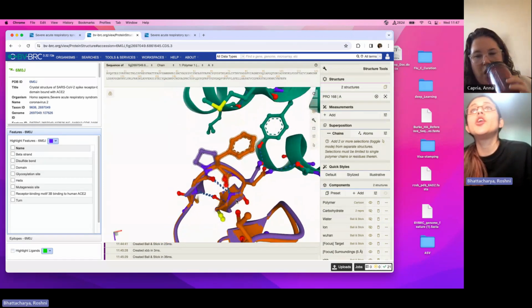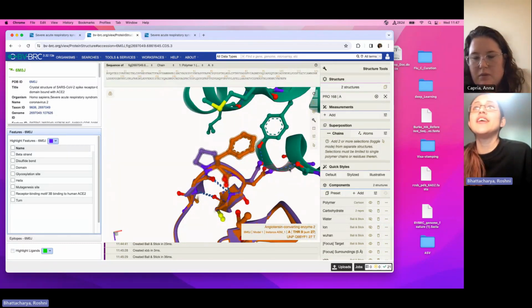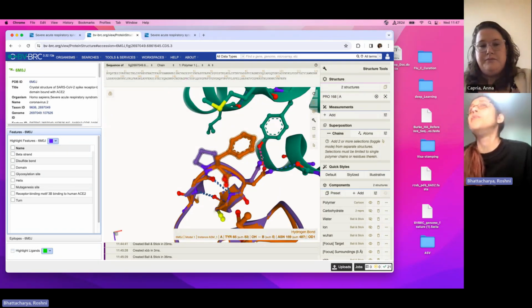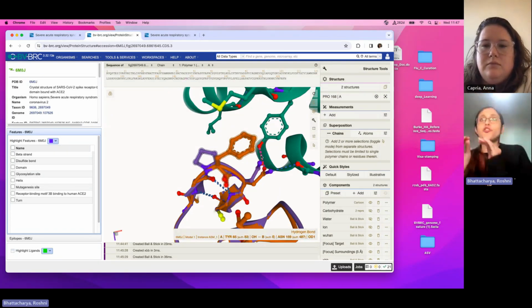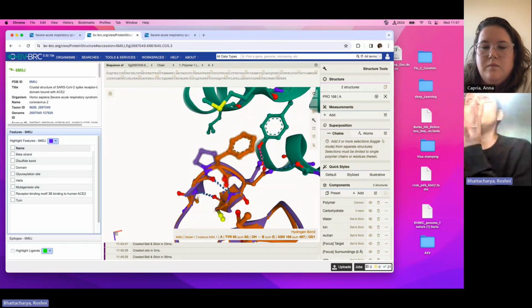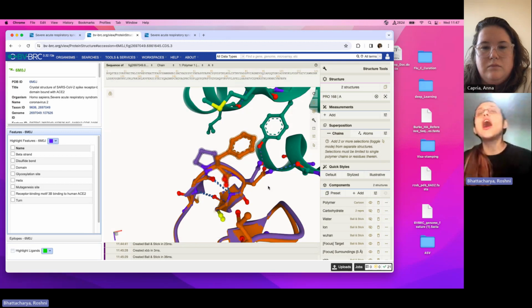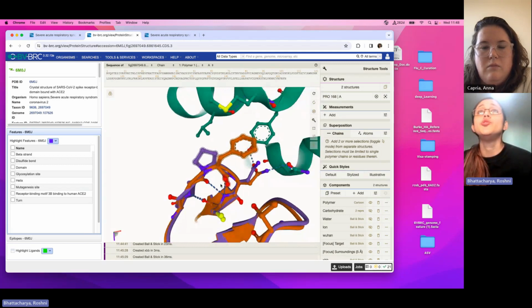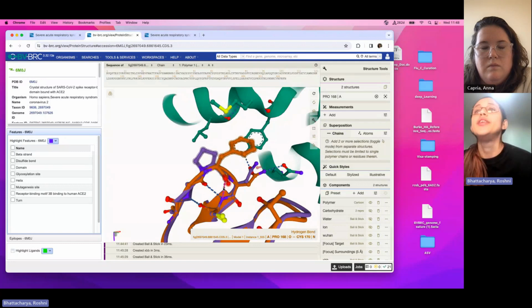But here we cannot predict, just by seeing, whether it will definitely lose this interaction. It's too far away, and I'm not sure about this. Just from here, we cannot say whether any change will happen to the interaction. You have to do an interaction analysis, which is not currently supported in Mol*. It's just a viewer. But you can draw a hypothesis that due to this change, there is a shift in the ACE2 interacting residue within the spike protein, so probably it will affect its binding with the ACE2. And apart from that, it introduces an extra stabilizing interaction within itself.